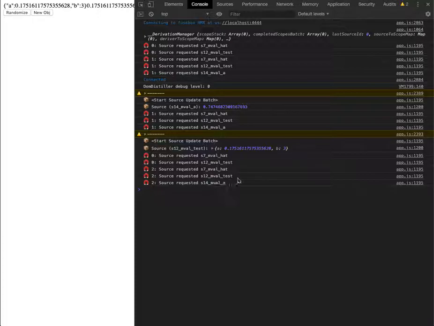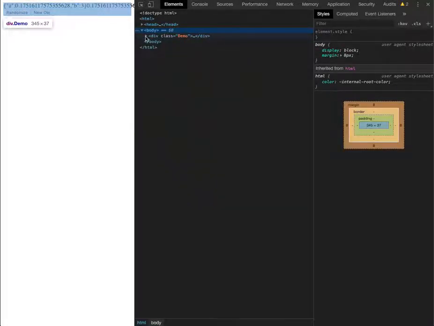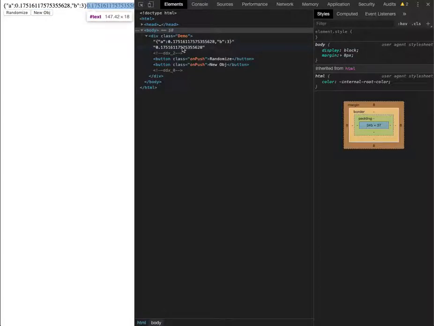Another really cool thing that's happening right now is that this one is DDX2, and these two are related. So when you randomize the number, just that will be updated because it's relative to DDX2. The whole rest of the thing is DDX1, so all of that gets updated when you change the object.